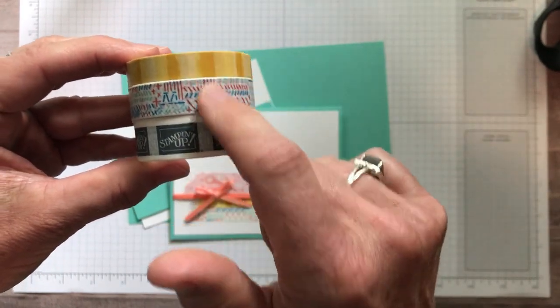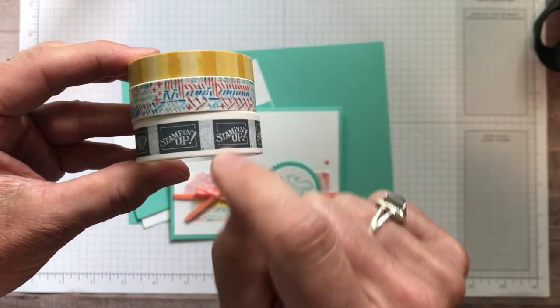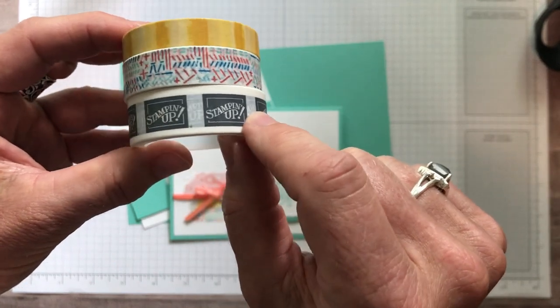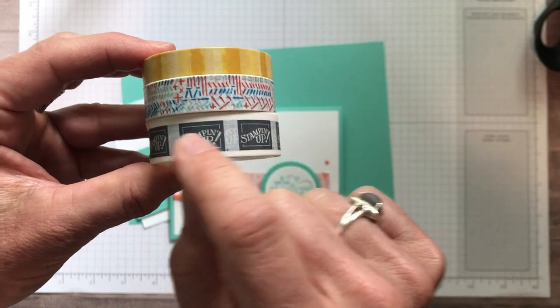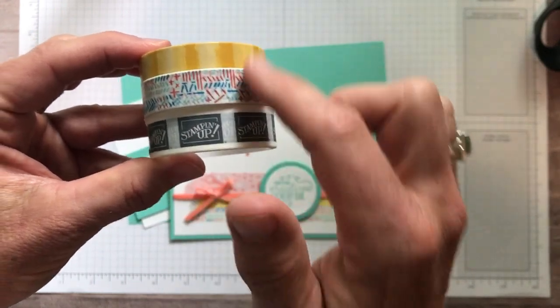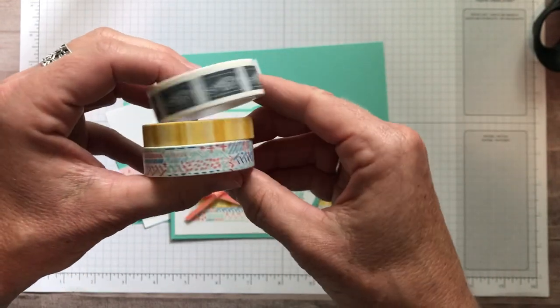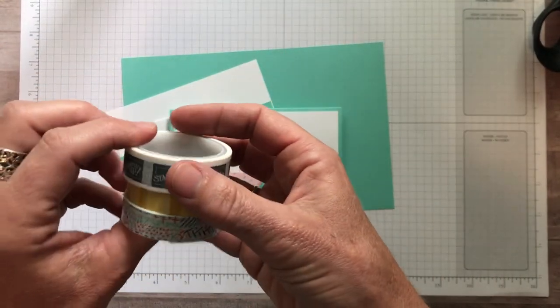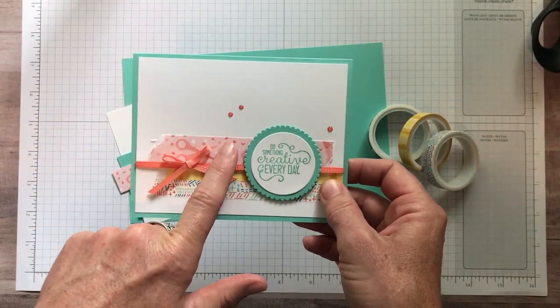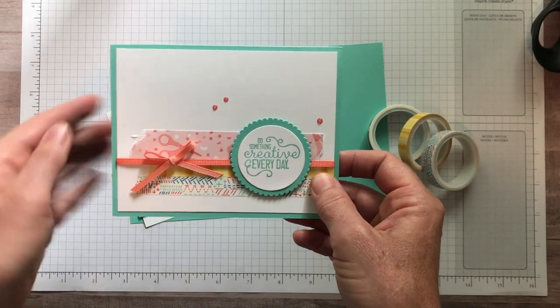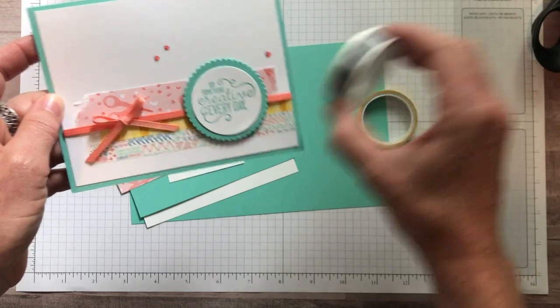These are the three different patterns of washi tape that come in the Follow Your Art set. You see this super cute one with little teeny tiny Stampin' Up boxes and washi tape used as packing tape. I tried to use all three on my card, I ran all three and it wasn't working for me. So I literally found my designer series paper and covered up. If you peek behind that strip right there, you will see the washi tape is still underneath there.